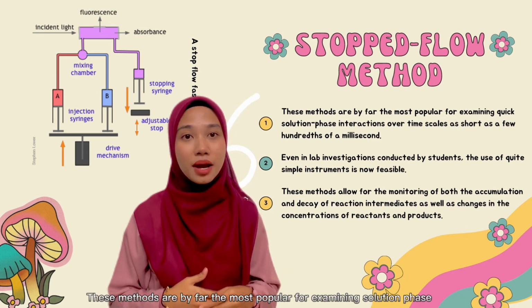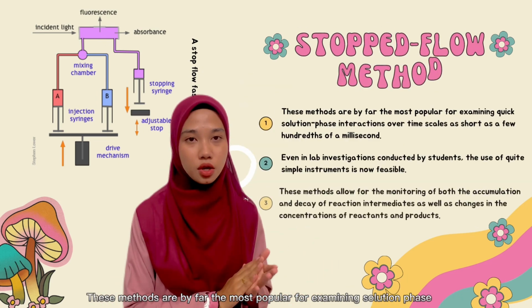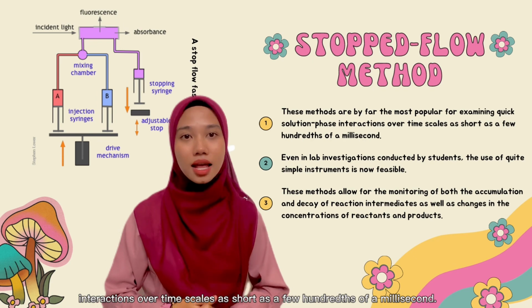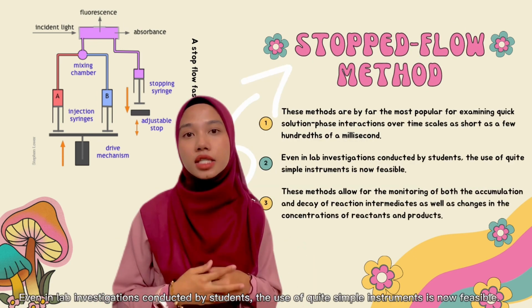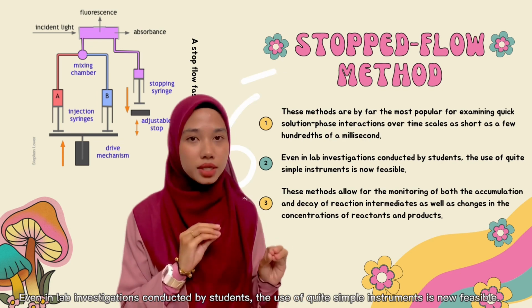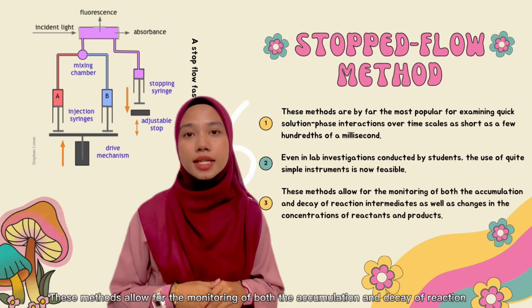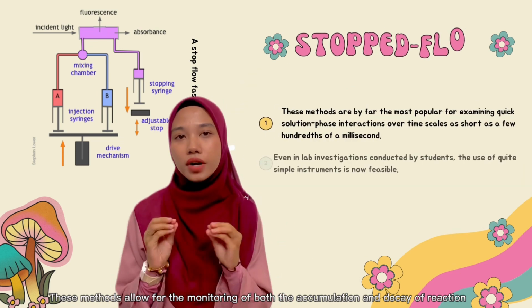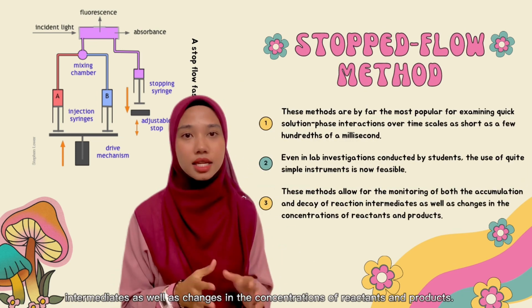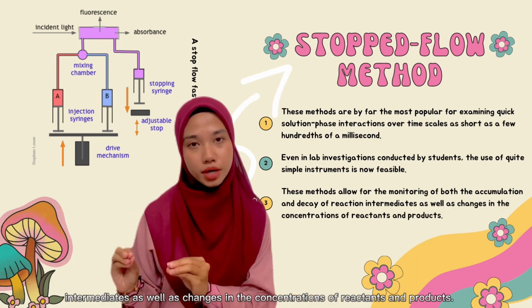These methods are by far the most popular for examining quick solution phase interactions over time scales as short as a few hundreds of milliseconds. Even in lab investigations conducted by students, the use of quick, simple instruments is now feasible. This method allows for the monitoring of both the accumulation and decay of reaction intermediates, as well as changes in the concentration of reactants and products.